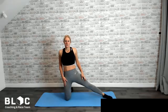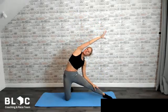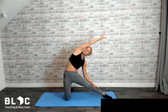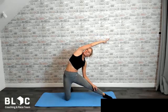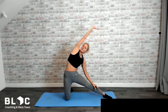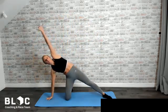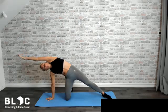side. Super. And then bring our arms up and lean all the way across onto this straight leg. So you should feel the stretch all the way up your side. You might feel the stretch on the inside of this leg as well. Super. And then all the way up over the top and down to the other side, placing this hand down onto the mat. Nice stable. Super, right then.